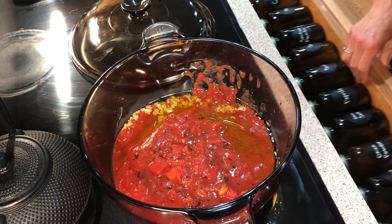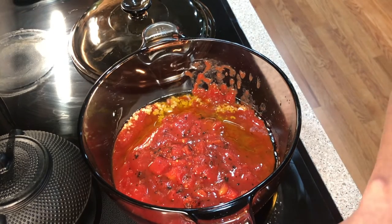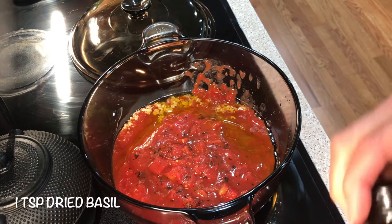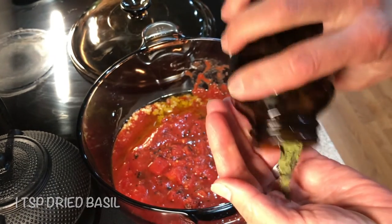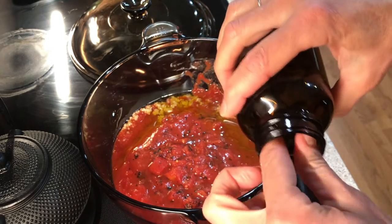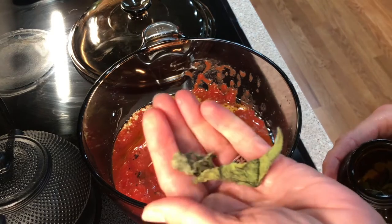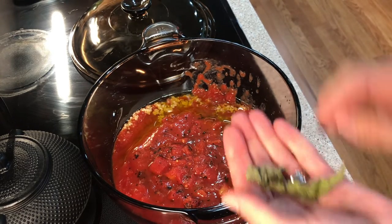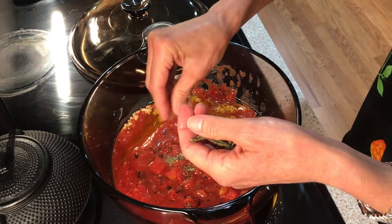To this, we're also going to add about a teaspoon of dried basil. Now, my basil is in my spice jar, but this is basil that I grew last year in my little cow tubs and flower pots in the backyard. So I dehydrate it, and you don't have to have a dehydrator to do that.